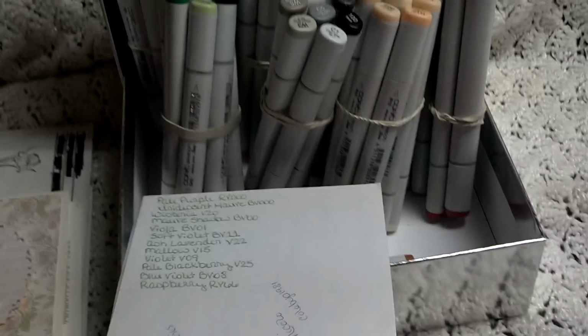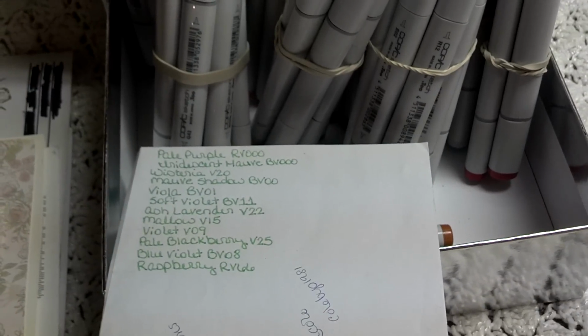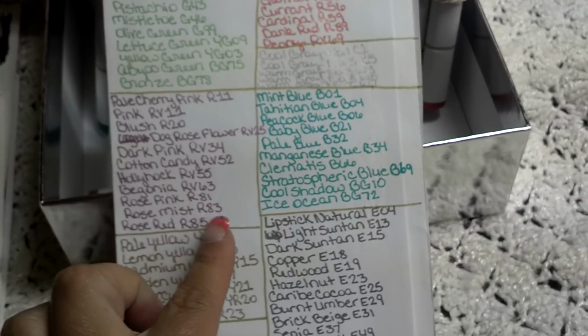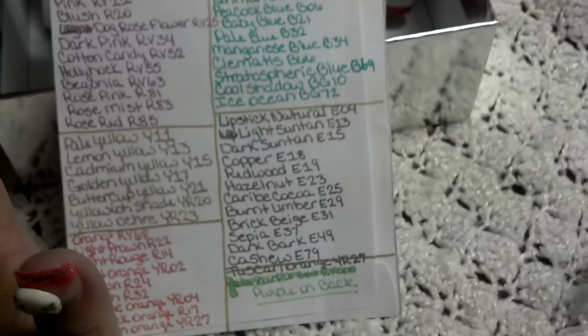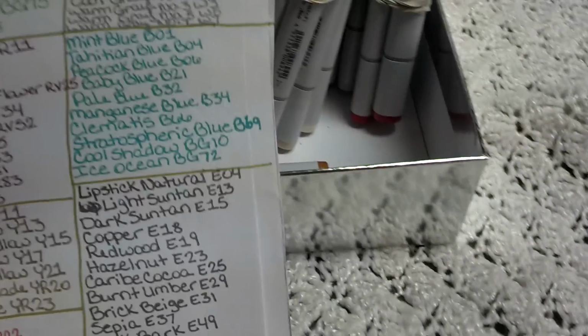But I did get smart, and I sat down and wrote down a list of all the Copic marker colors that I have. So I can put this in my purse, and every time I go to buy any, I can pull it out, see the name, see the number, see if I've already got them, so that this won't keep happening to me, because this is the 3rd time now.